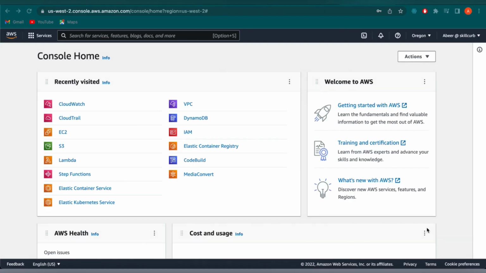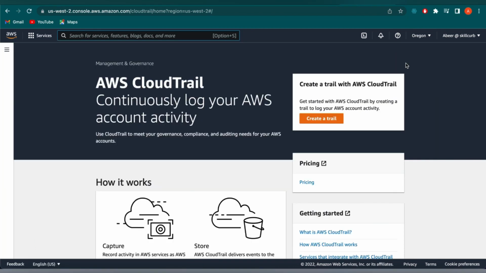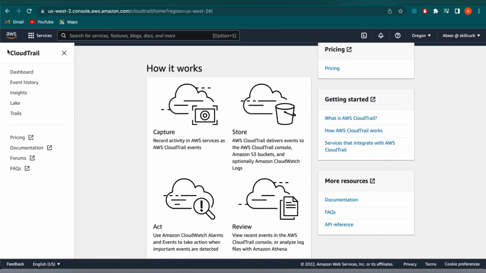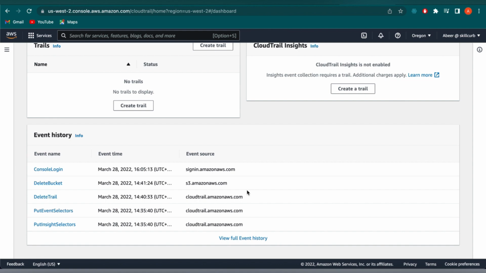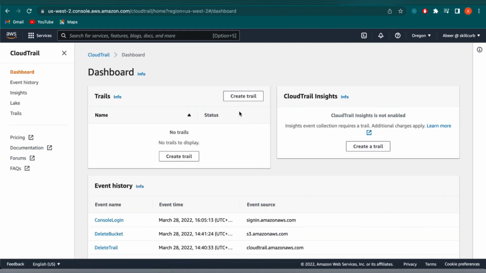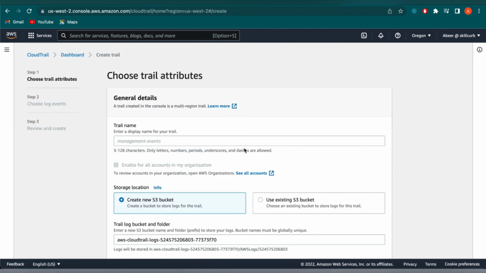Okay, so let's take a look at how we should set up our trail within CloudTrail. As you can see, I am currently in the AWS Management Console. You can either search or click on CloudTrail here, and that will take us to the dashboard of the CloudTrail service. If we click on the dashboard from here, this is where you can add new trails and see all your existing trails that you have already configured. For this demonstration, let's add a new trail. The first thing you need to do is to add a trail name. Let me label this as Skill Curve Trail.